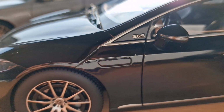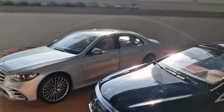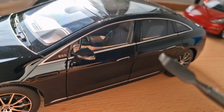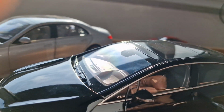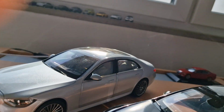And this is hilarious: that's not the charge port actually, that's for the washer fluid. Such a large port. And you've got the pop-out door handles, which don't pop out on the model, obviously. That's why we have a little tool, because all of these new electric cars, even my Tesla Model 3, have these pop-out door handles, which you can't really open on a model with your finger. You shouldn't even try it.